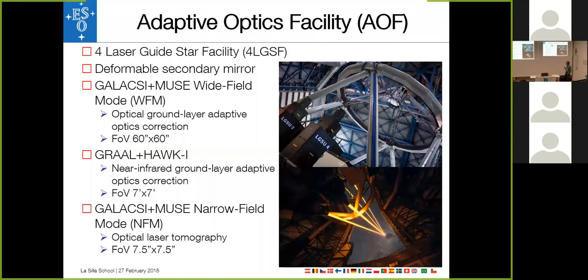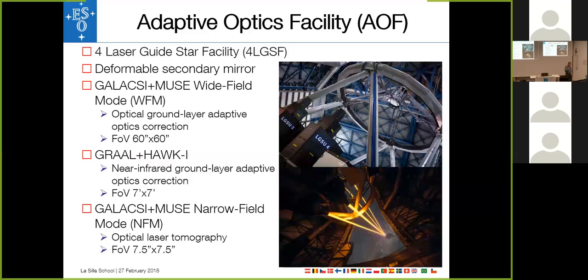We've taken one of those telescopes, UT4, out of operation twice for 3 months to be able to install a new secondary, to install structures. And in the end, you have these boxes on the side of the telescope. So you have a new secondary mirror, which is a deformable mirror. And you have these boxes on the side, which are lasers. Each of these, here you see the lasers being shot into the sky, creating 4 artificial stars in the sky.